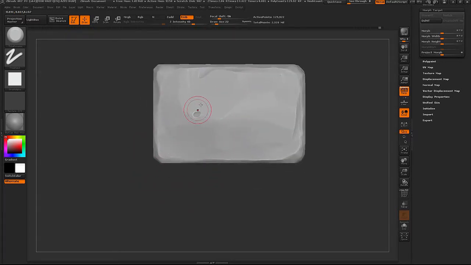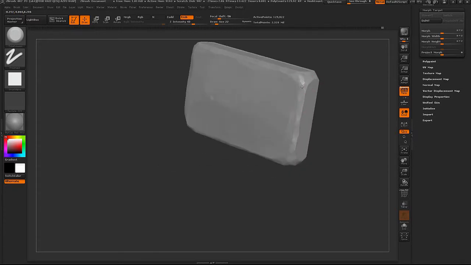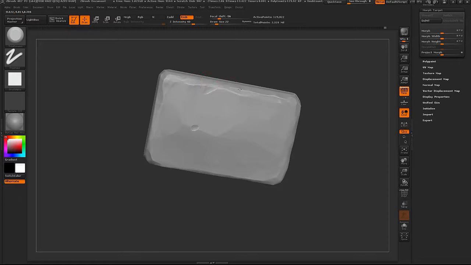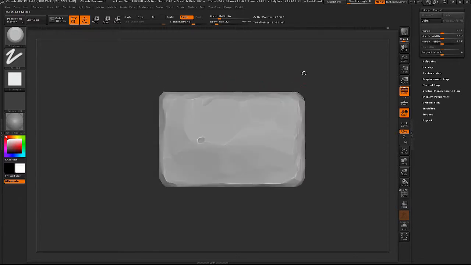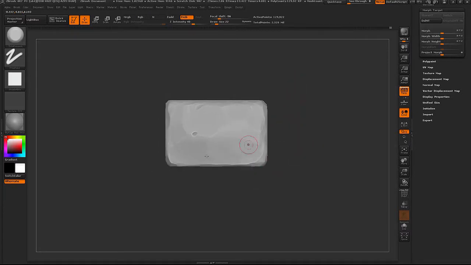Sometimes you see some errors happening like this piece, but I actually like it, so I'm going to keep it in there. And then sometimes I just have to sculpt some edges again, but that's not a lot of work. And this is how quickly you can make a rock texture yourself.